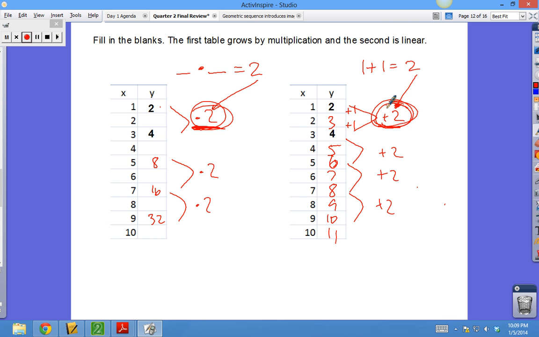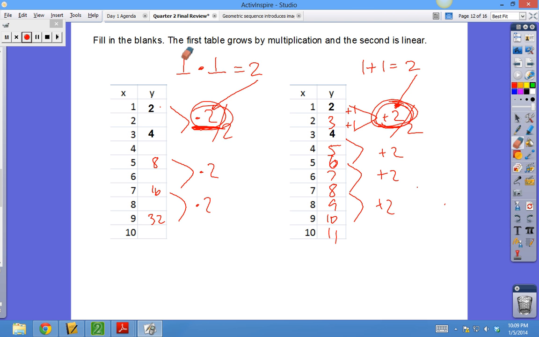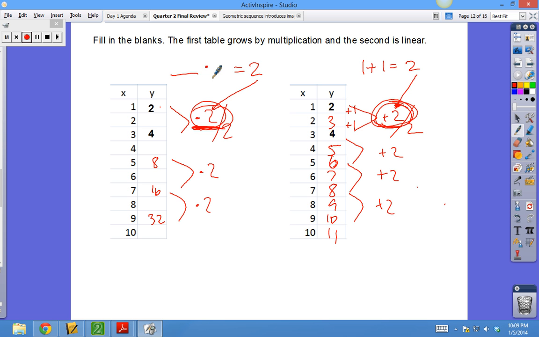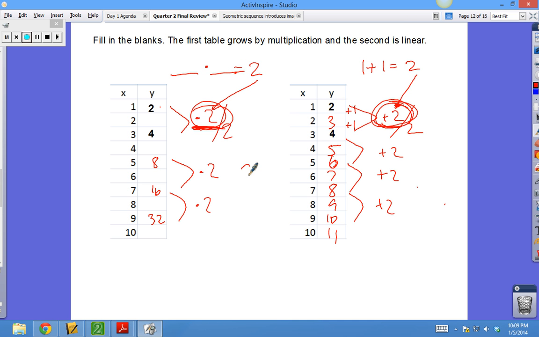So this idea of what times what is going to be 2: how do you cut times by 2 in half? How do you cut add 2 in half? That's easy because you're familiar with it. It's just plus 1 and plus 1. What I do is I divide this by 2. But you cannot divide this by 2. 2 divided by 2 is 1, and 1 times 1 is not 2. So what you do is, you actually take 2, you know this, 2 to the third is repeated multiplication. This is 2 times 2 times 2. So when I have a whole number here, I'm multiplying.